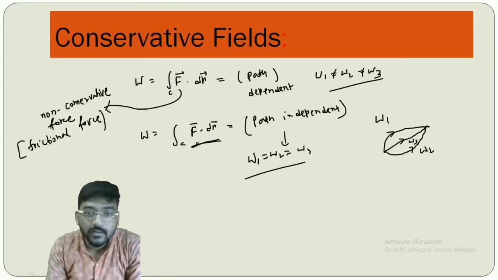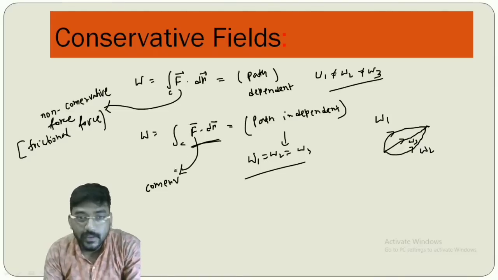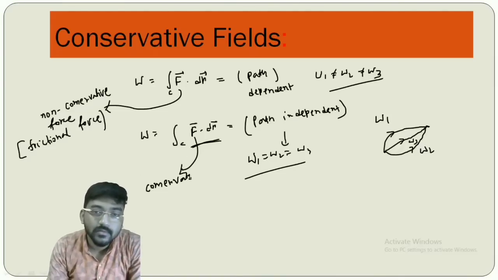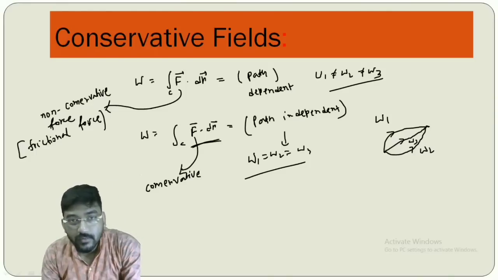And here this force is actually conservative force. And the field associated with this force is called conservative field actually. Whenever there is a force, obviously there is a field. That's why sometimes we call this a conservative field, and sometimes we say that this is a conservative force, but the meaning is the same.